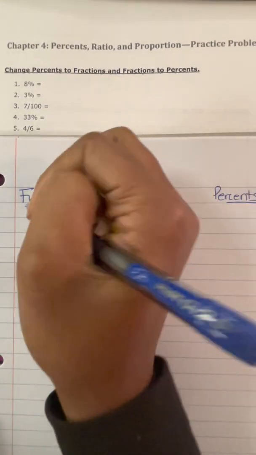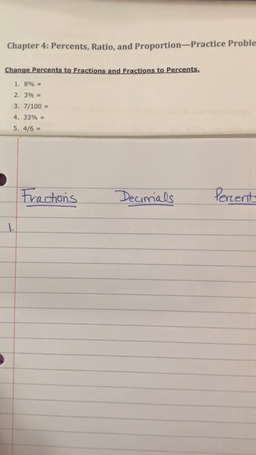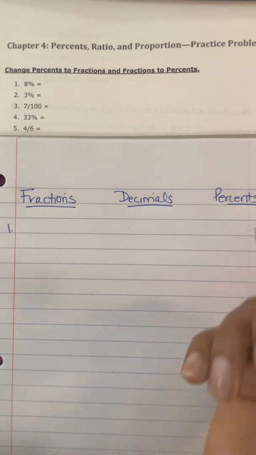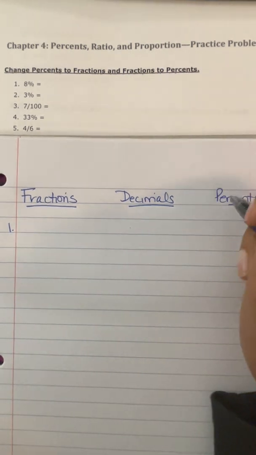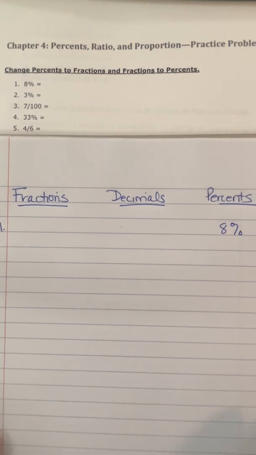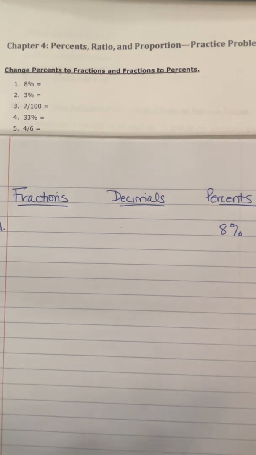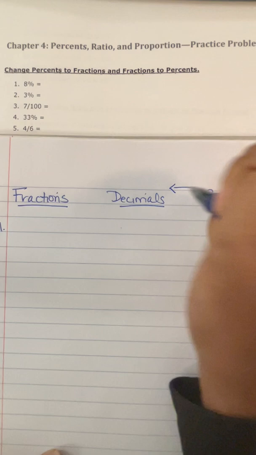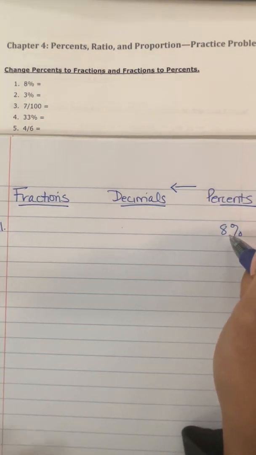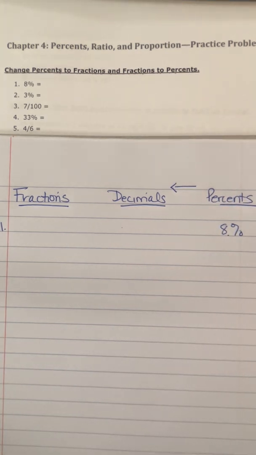So let's start with the first example. Now I'll do every other. Okay, I'll do the odd problems. So for number one, it has 8%. If I want to figure out what the decimal is going to be, the only thing you do is remember the decimal is always behind the last number, even if you cannot see it, it's invisible.